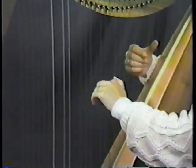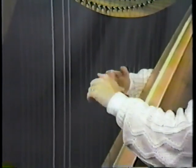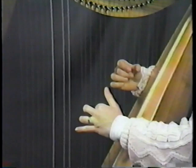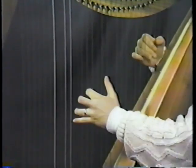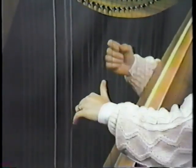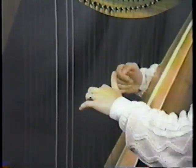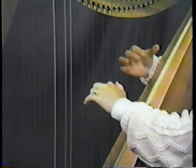Now try using 2 fingers in your right hand. Try adding 3 fingers. Four fingers. Then back to just the index finger again. Then play some chords in your right hand.